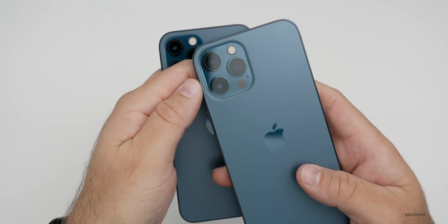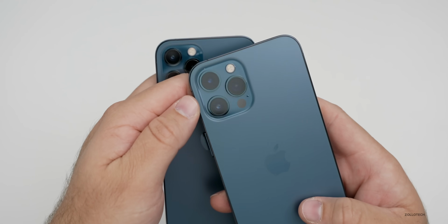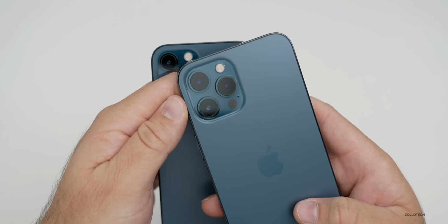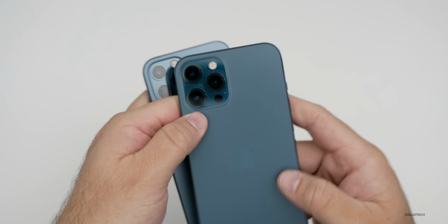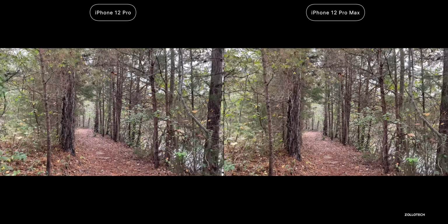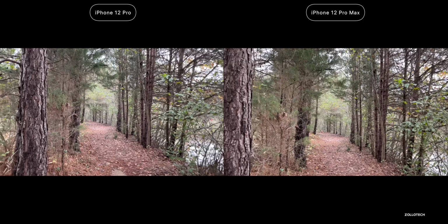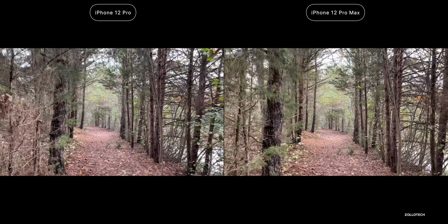On the 12 Pro Max, it's actually image stabilized via the sensor, or sensor-shift optical image stabilization, similar to that of the mirrorless camera I'm recording with now. The sensor itself is larger and on a float. That way the lens is not jiggling around all of the time, so the sensor moves instead, which usually ends up being a better way to do that.